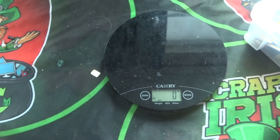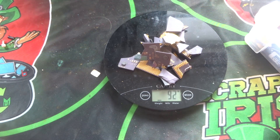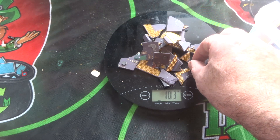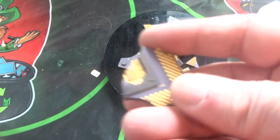I'm going to weigh out about 100 grams - 98, 99, slightly over, we'll call it 100. I'm going to do two jars of 100 grams and put them straight into nitric acid - that's going to be the plan. Then I'm going to do another 100 grams in a separate video and put it straight into aqua regia, just to see what will happen compared to the nitric approach.